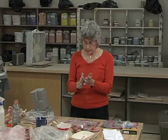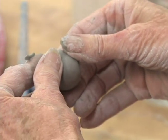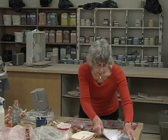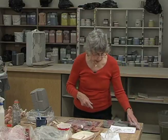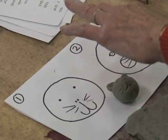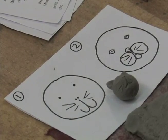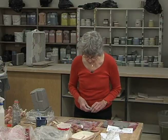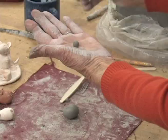So to start with, I like to take my thumbs and push in a little bit for what will be the eye area. And I have a picture here to look at for the two different approaches. The one I've already made is this number 1. Now I'm doing number 2, and I've just pushed in a little bit for the eyes, and then I'm going to make little cheeks, nose, and chin on him. They're very small. Make a ball, cut it in half.